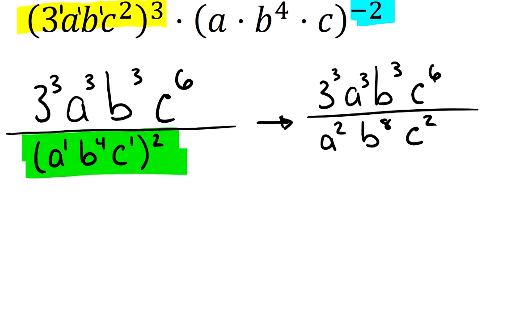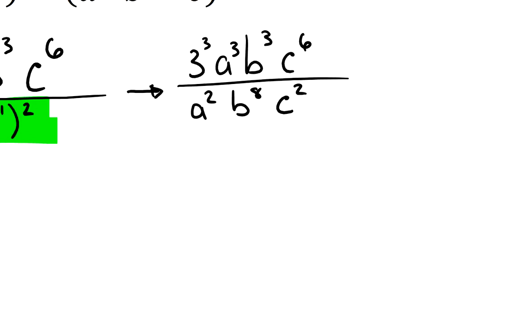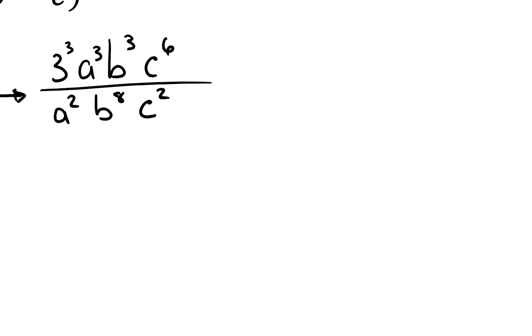And at this point, there are several giant ones lurking here. We can simplify this. I can use that notation and write them out as giant ones, or we can use other techniques. I think I'm going to write them out. One thing I am going to do is, my only numerical coefficient there is the 3 to the thirds, and there's nothing in the denominator to cancel with that. So I'm just going to write the number 27 at this point.